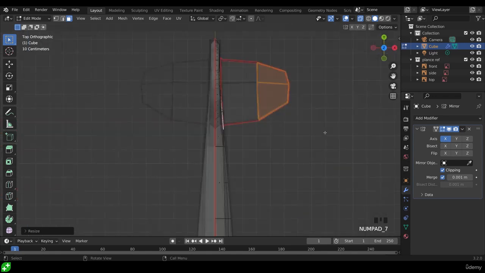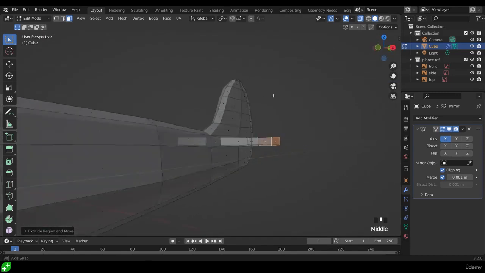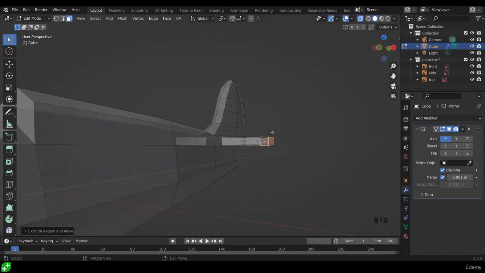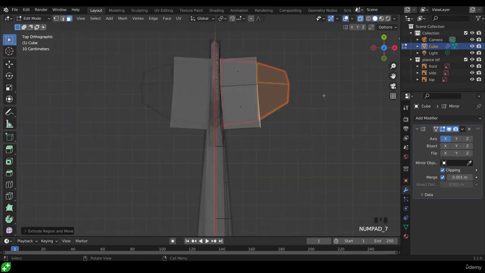Let's go to top view for this, E to extrude outwards. To around here, let's just check that that's gone out smoothly. Yes, it has. They were nice and flat. There was no angle, so they didn't go up or across. I can always check with front view if I want to, and that looks good. So back to top view, scale in the Y, and maybe just adjust these slightly. So I'll bring this back slightly here.